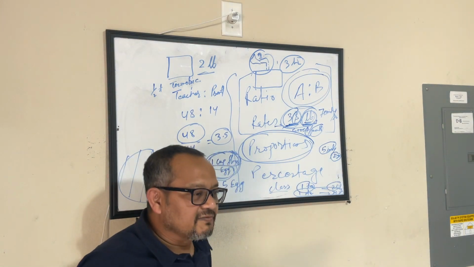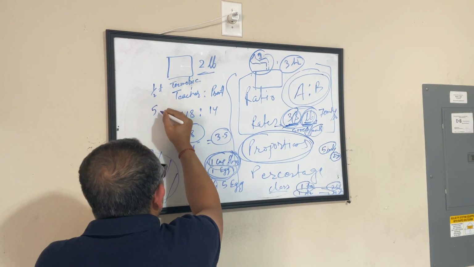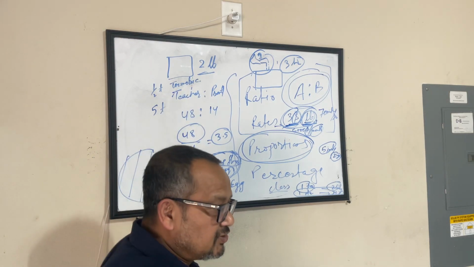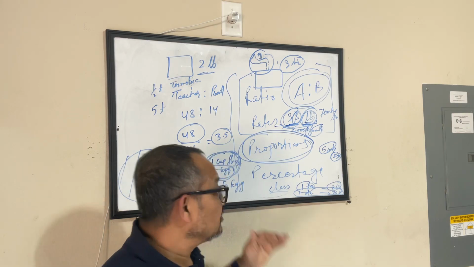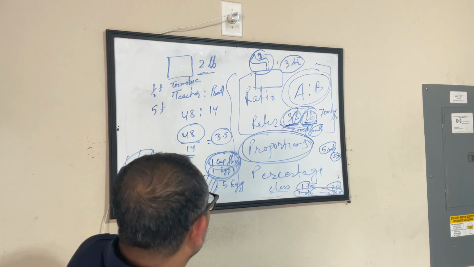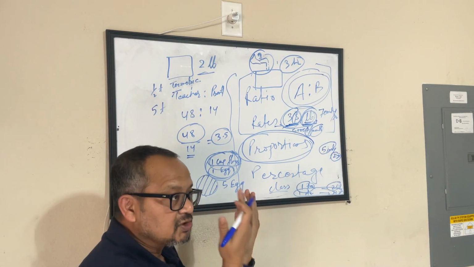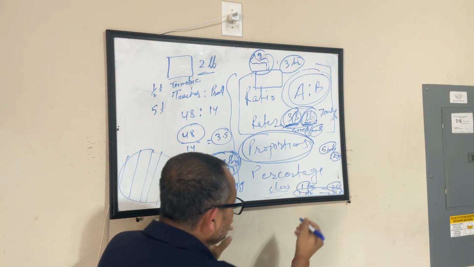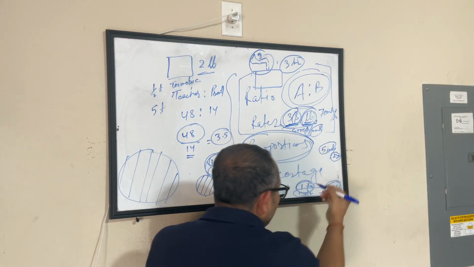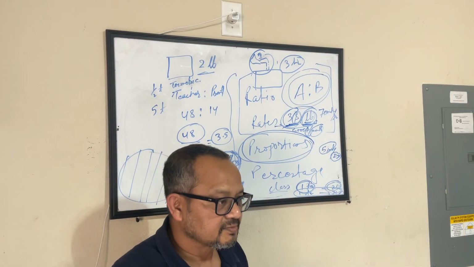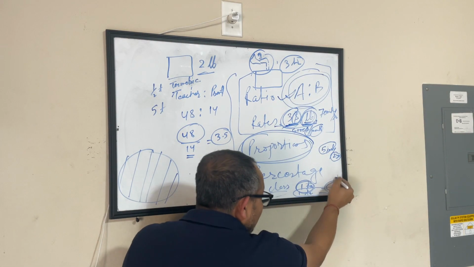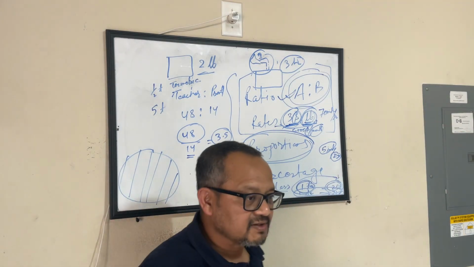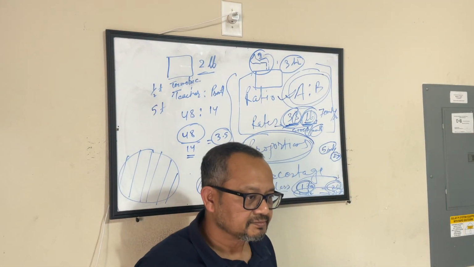If you are in a mood to do adventure, you put 5 teaspoons of turmeric. You can imagine how good or bad the curry will taste, right? So these are the scenarios where the relationship between two ingredients or two participants or two parties matter. That is where we talk about proportion. Here you are just comparing them. Here you are relating them. That's one major difference.